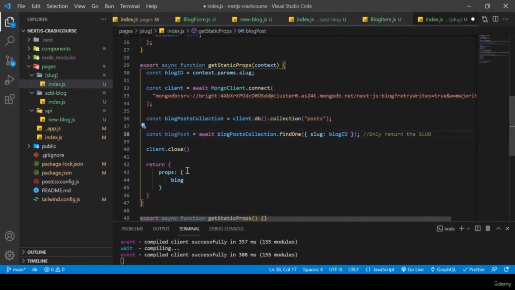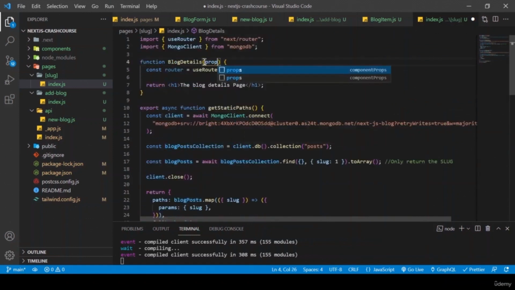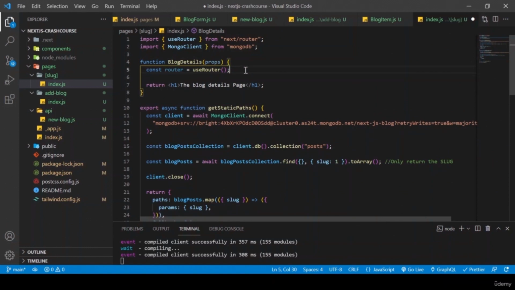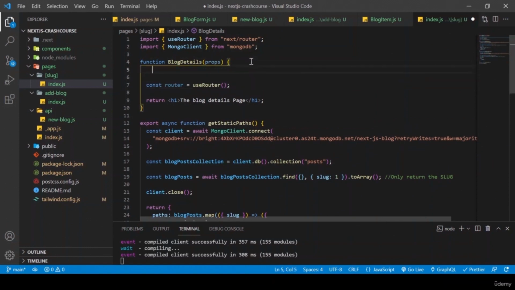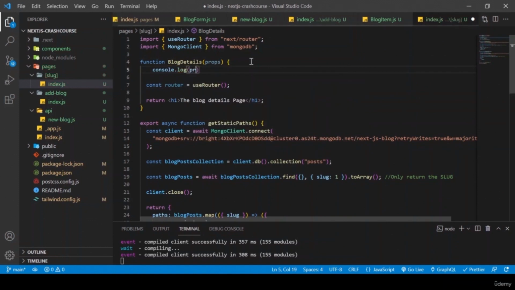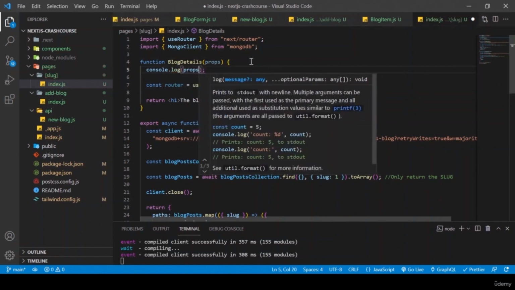An object. An object that has a key of what? Blog. So let's quickly change the name now to blog post. So we're going to say blog post like that. So in our components, we are going to have blog post as prop, so we can go over and retrieve the identity blog post that we are getting from our backend.